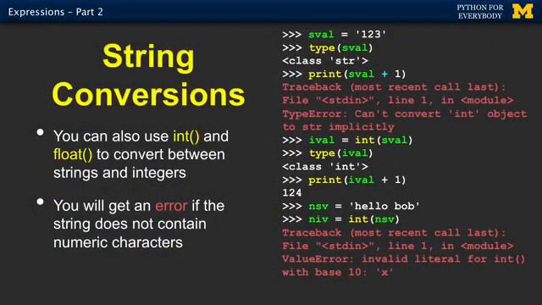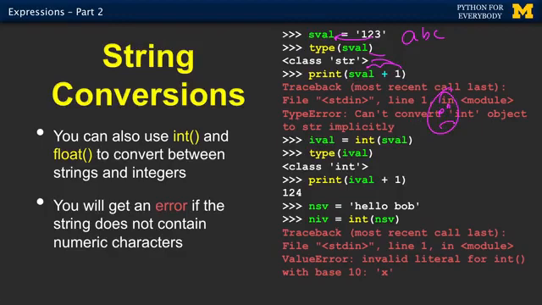And so what we're showing here is a string value that's 123, but it's not really 123. It's 3 characters. It might as well be A, B, C. So 1, 2, 3 are the first 3 characters. So we take this string constant, we put it in there, and we say, okay, what kind of thing is in there? It's a string. And if we try to add 1 to it, as we saw before, you add a string and an integer, and Python gets really unhappy. Can't convert int object to string implicitly.